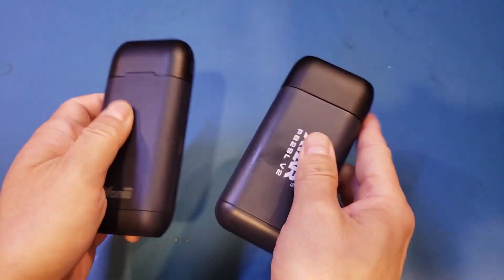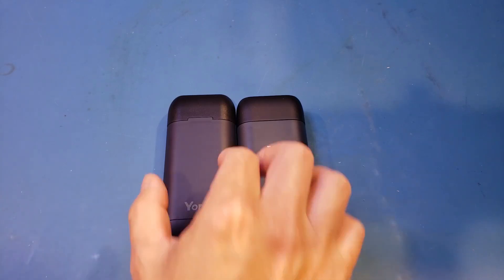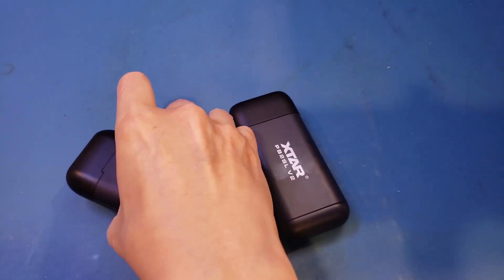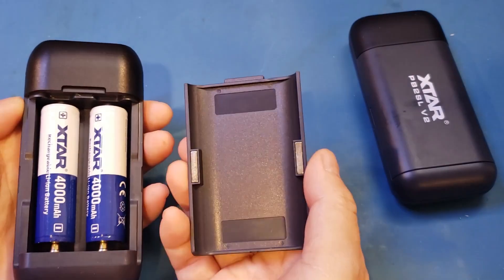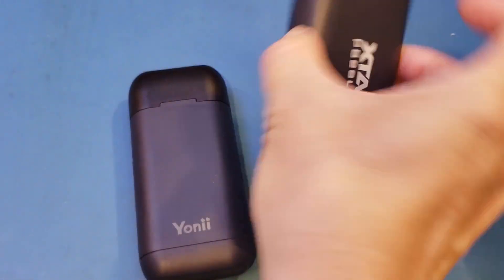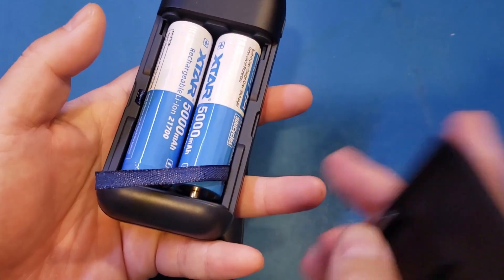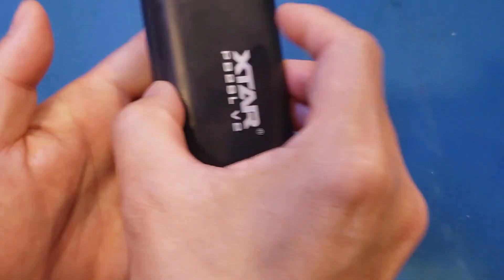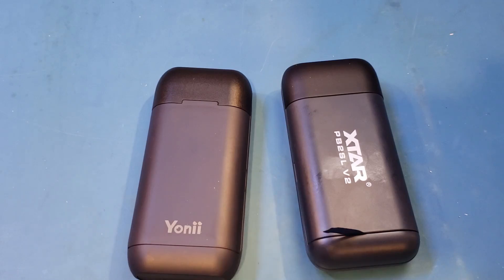After you use them for a while, the first thing you'll notice is that the battery cover on the generic one doesn't quite stick to the case as well. If I try to lift it and wiggle it, it comes right off. This cover is attached via magnets, and that's the only mechanism holding the case in place. Now let's take a look at the X-Star — the cover is attached very firmly. I can shake it and it does not come off at all; I actually have to pry it open. So the battery cover here is attached very firmly, which is quite important, as you don't want the battery cover to come off when you toss the battery bank in your bag. With the generic one, unfortunately, this happened to me multiple times, which is quite annoying.